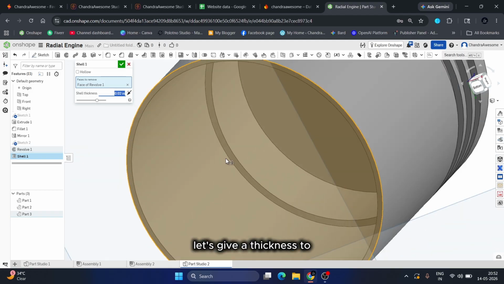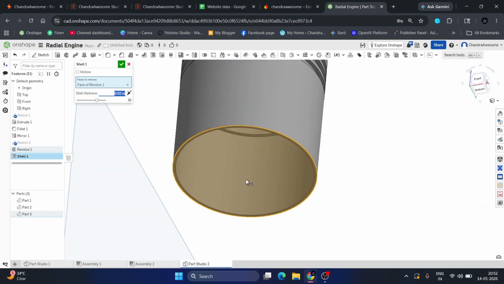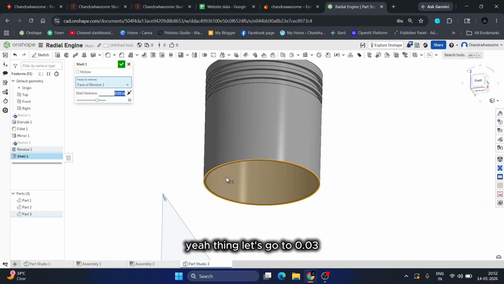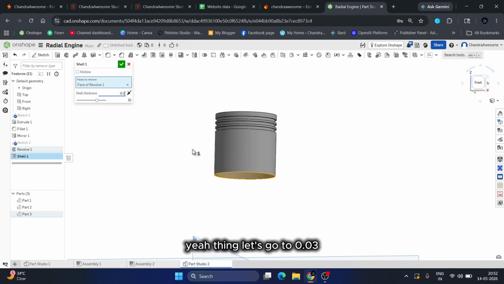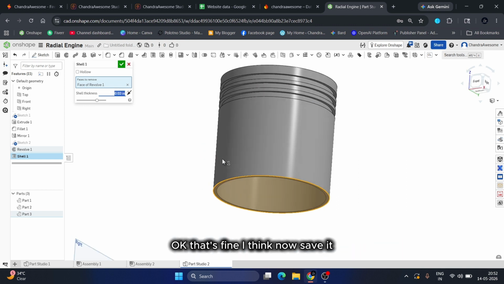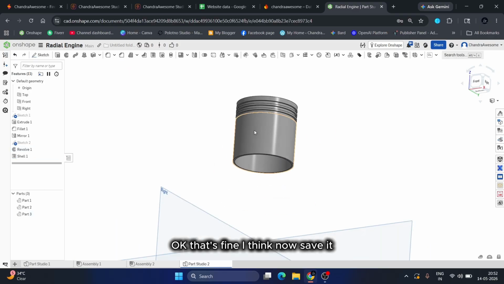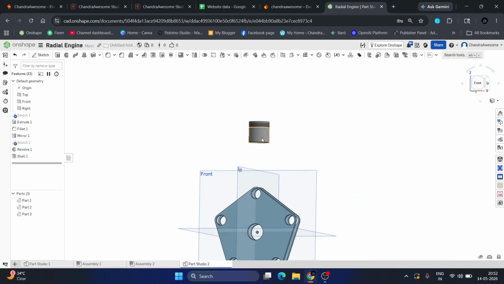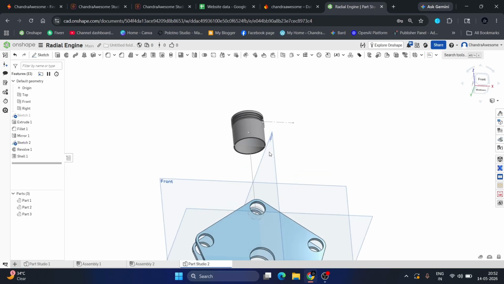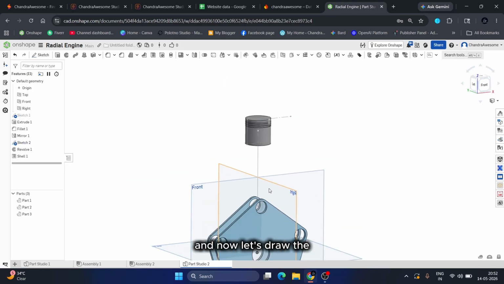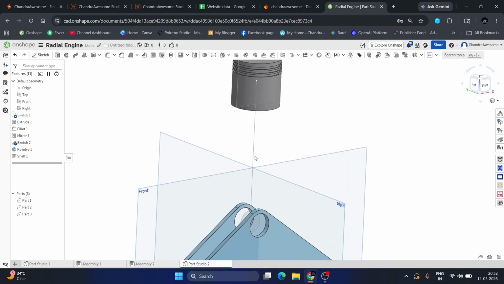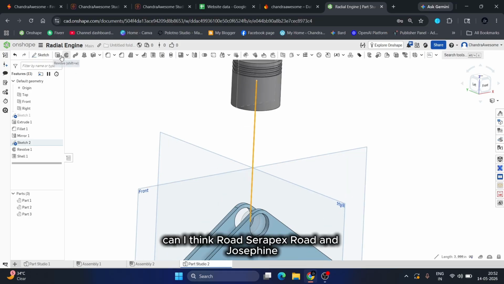Let's give the thickness to, yeah, thin. Let's go to 0.03. Okay, that's fine, I think. Now save it. Okay. Show the sketch. And now let's draw the connecting rod.